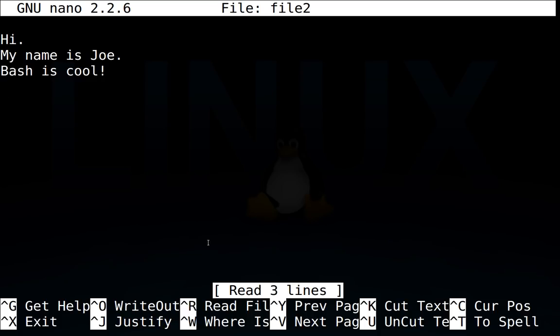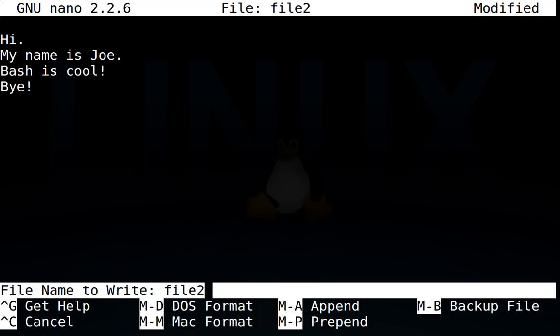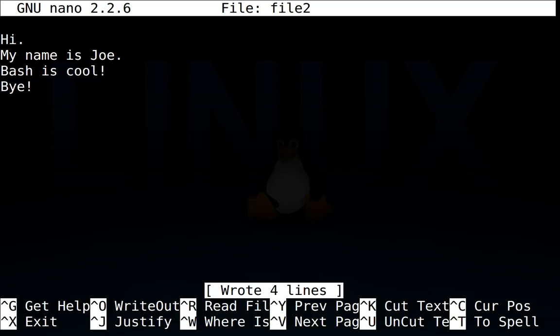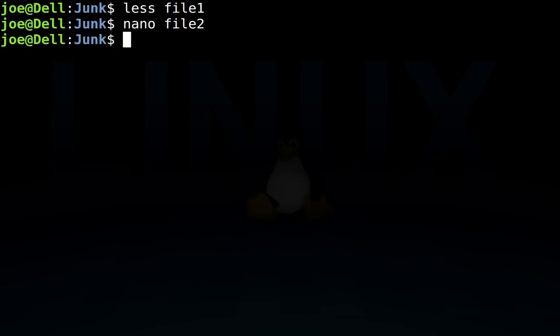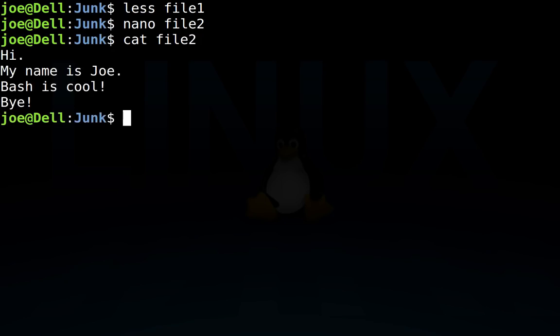And then down here at the bottom of the screen, you'll see that we have lots of options. Let's add something to this file. Let's say BYE, right? BYE is like when you're leaving. So I'm going to throw that line in there. And then with Nano, I use Control-O to write out the file, and it confirms the file name. It tells me that I wrote it out, and when I want to get out, I use the Control key and the X, and I'm gone. So we can cat that file to see the changes. See, it added BYE.